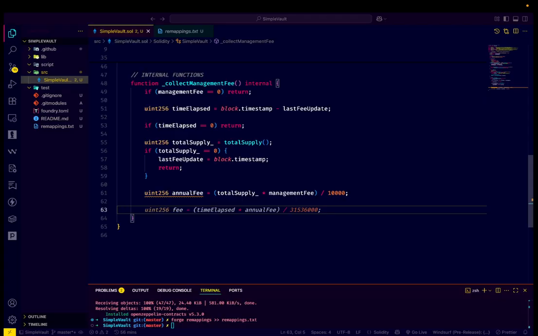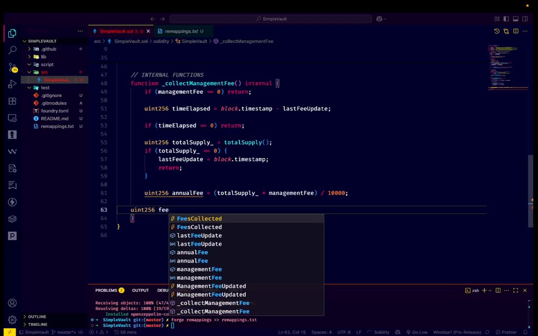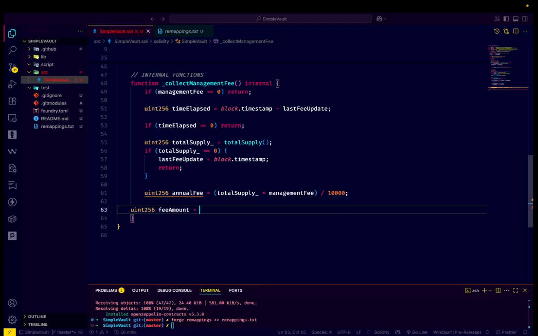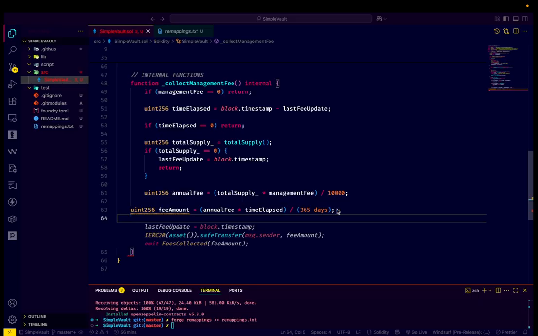How you can do it: let's take a local variable here, the amount is equal to the annual fee multiplied by whatever the time elapsed, and then divide this by 365 days. And now let's add a last condition here.